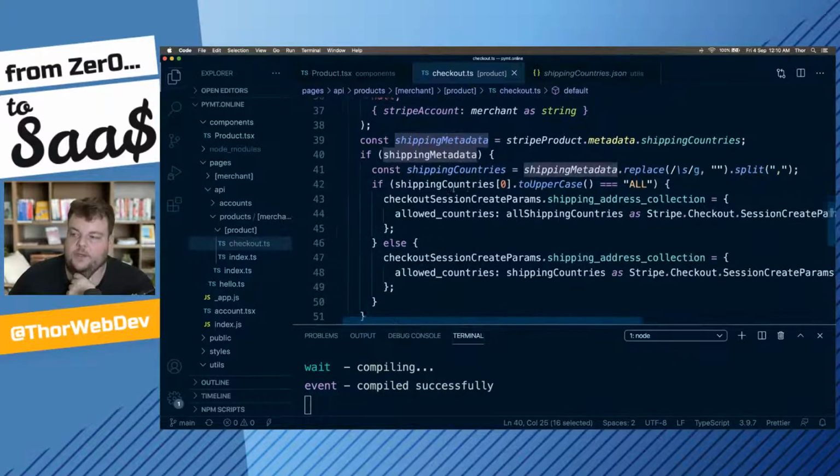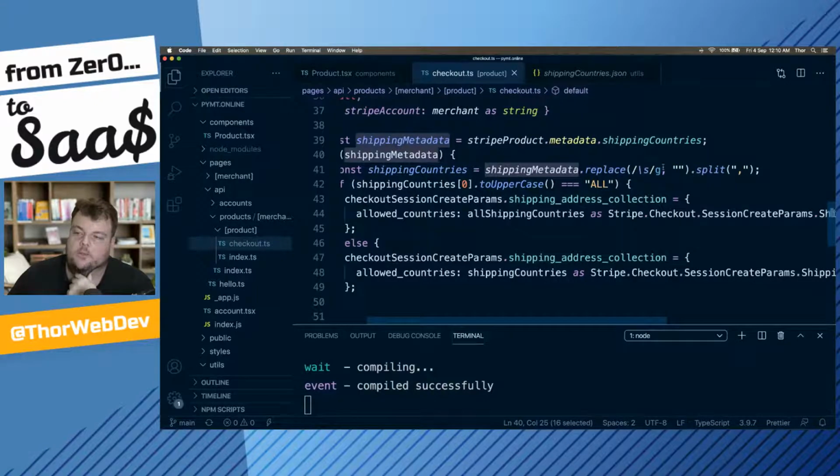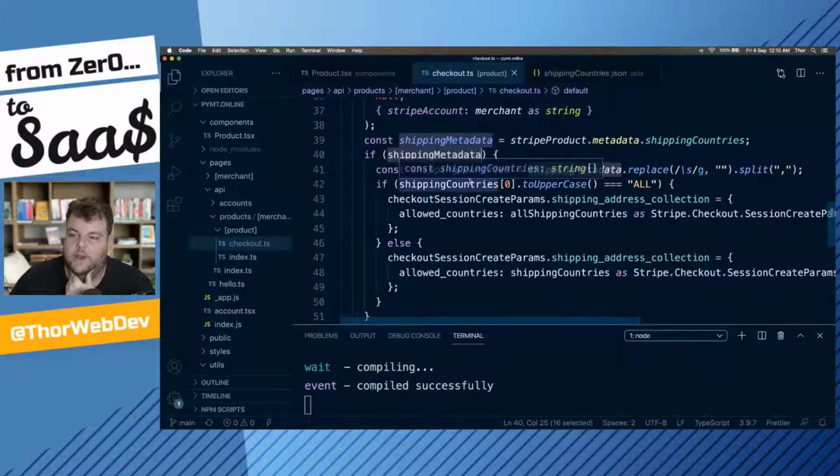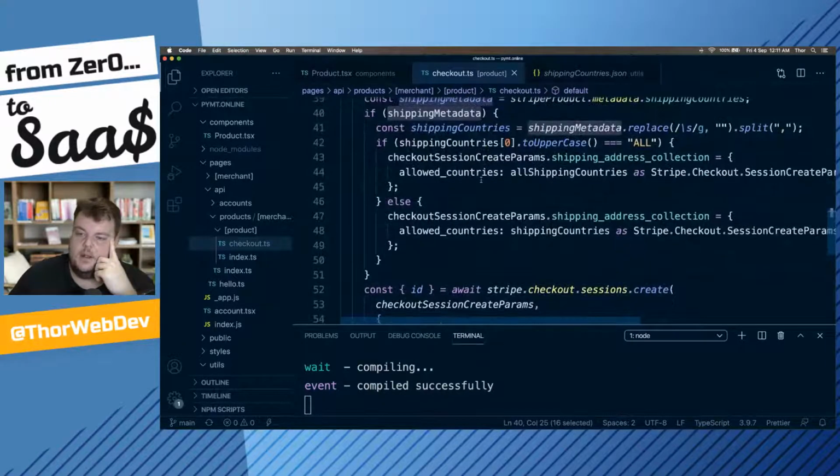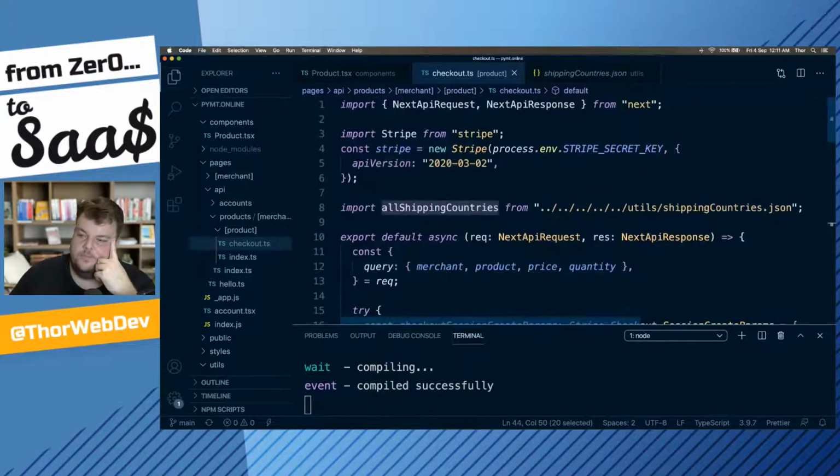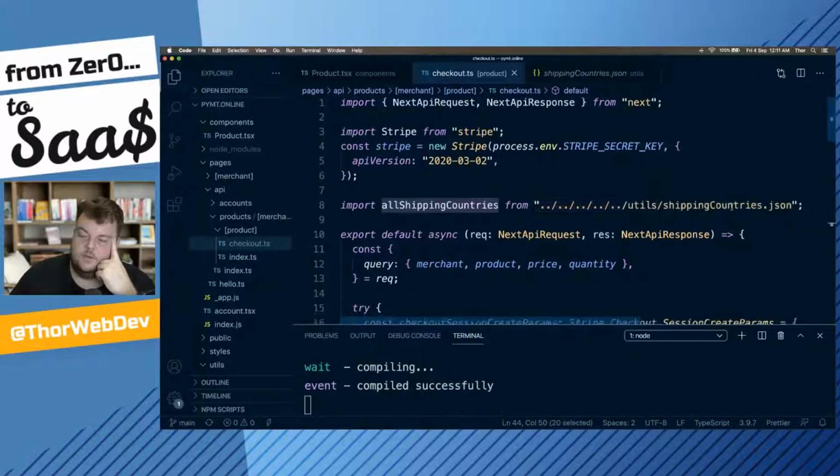And if we have shipping countries, I just replace all the white space and then I split by the comma to get an array. And then I just check if we only have one item in the array and that is all, then I load all the shipping countries from my shipping countries.json.